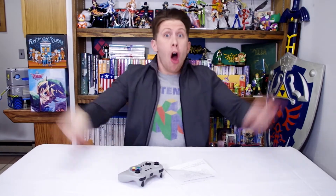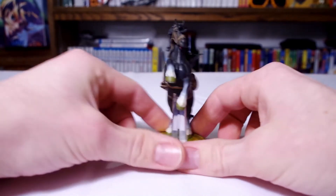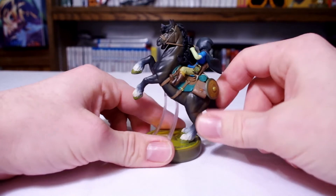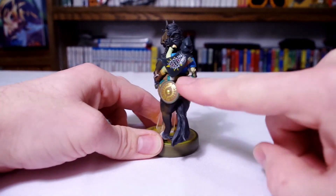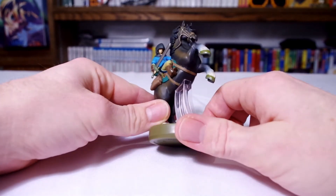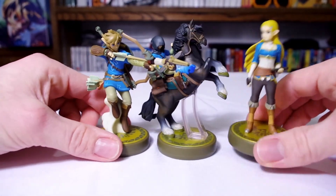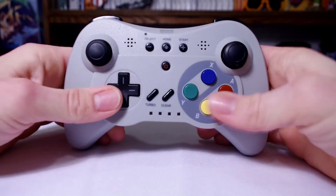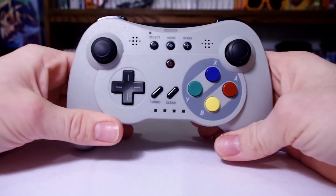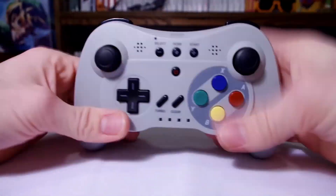Let me go ahead and just do a close-up of everything. Here's a quick close-up of the Link Horse Rider Amiibo — this is a really nice, well-detailed Amiibo. You can see the horse, his shield, his Sheikah Slate, his arrow pack in the back, his little cape tunic, his hood, and his sword. Here are the other Link Amiibos — Breath of the Wild Zelda and Link — this is the best Amiibo lineup they have so far. And here's the SNES-style Wii U controller, which is really nice. Button feel and everything feels pretty legit. It's got the colors of the old school SNES controller, and this is the sync button for the Wii U.